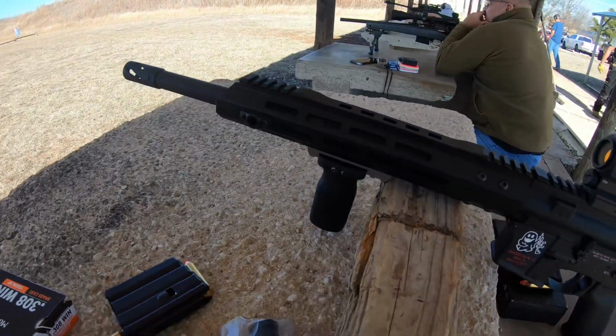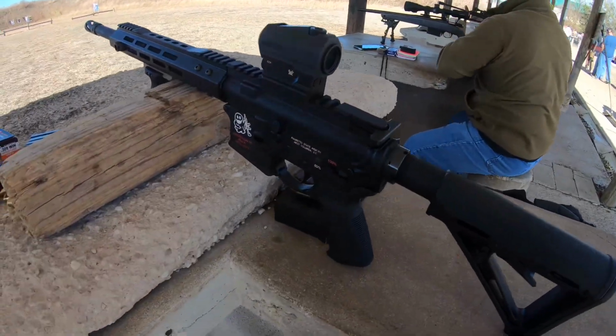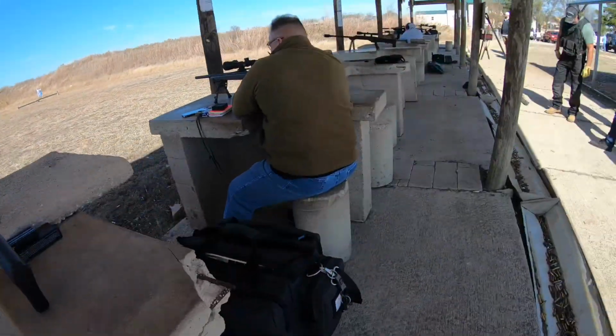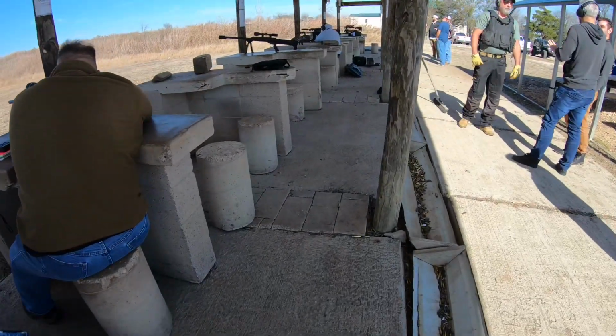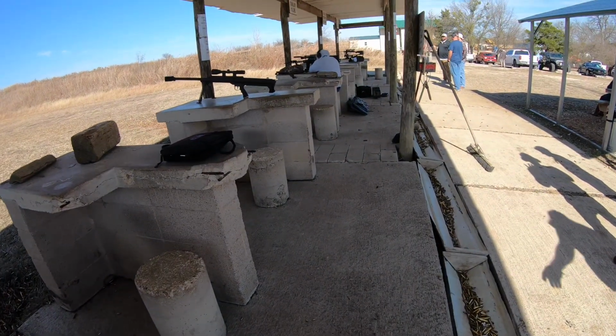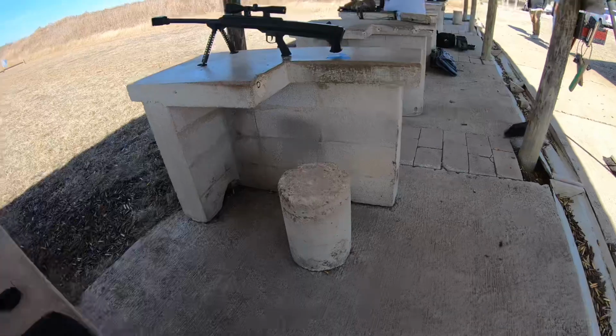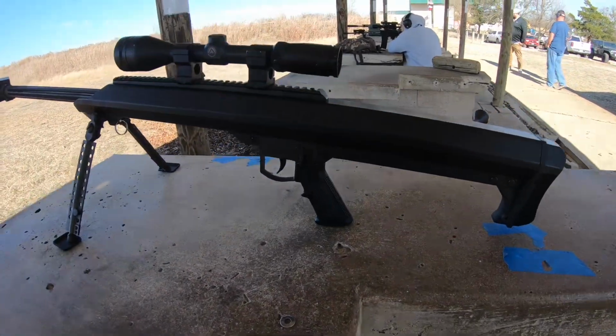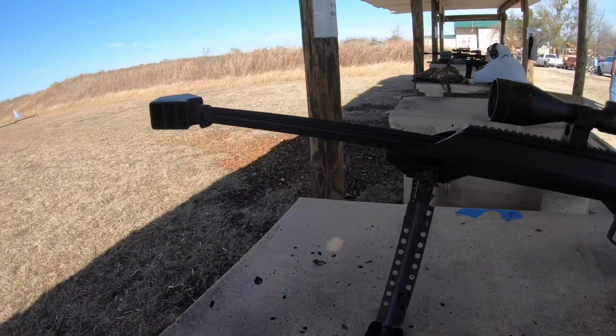She started in the 50. I'm going to get her a 50. We got over here. I got blood on. Mind if I look at them? They're over here shooting 50 cal. There, look. That's a lot of boom right there.